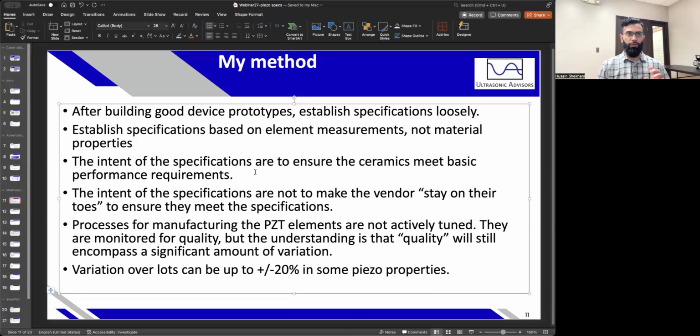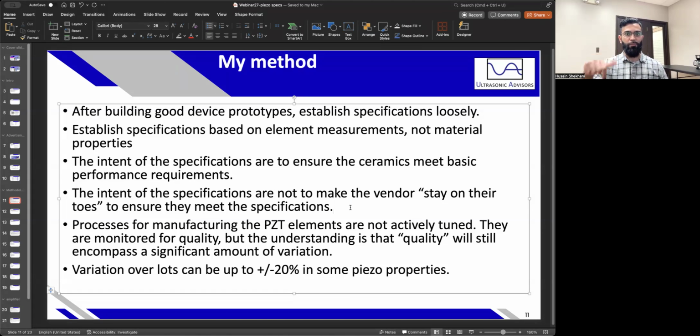It's not to hold a ceramic vendor accountable, because if their process truly does change, there's little that you can do about it, and it likely will change within reason, or they would themselves use a large process correction and root cause analysis in their office. It's not going to be that there's a 10% shift in performance, and it probably may not ring an alarm for revising their process according to the raw materials and the processing equipment they have at that point. So the intent of specifications, again, is not to make the vendor stay on their toes to meet the specifications. It's not something where you can just sharpen a tool and now the D33 value is suddenly back in spec. It's not like that.